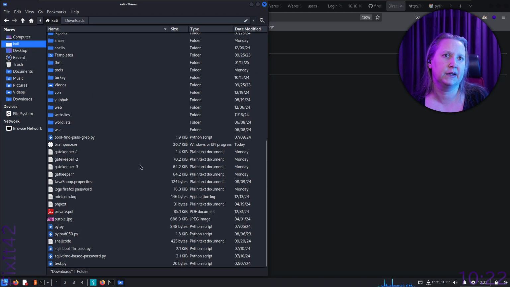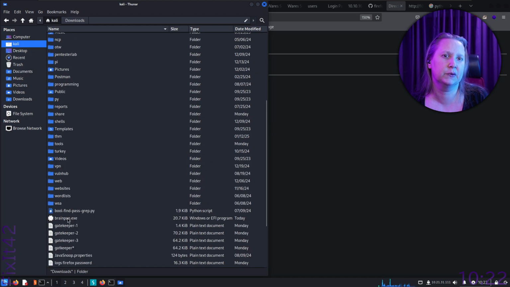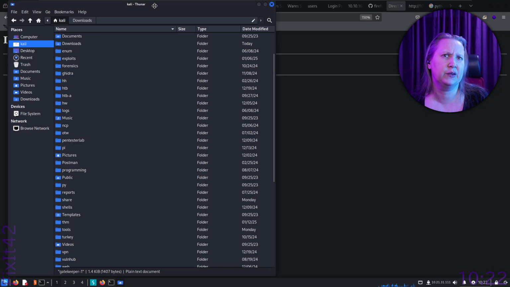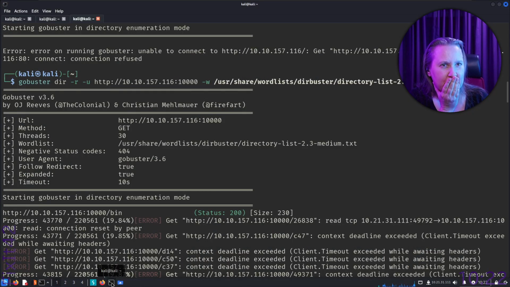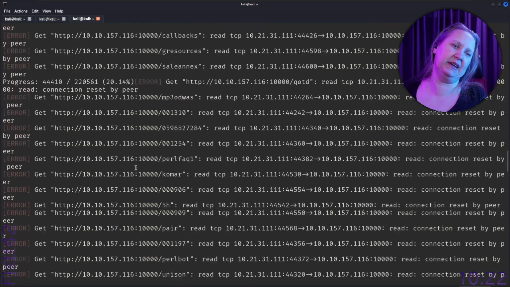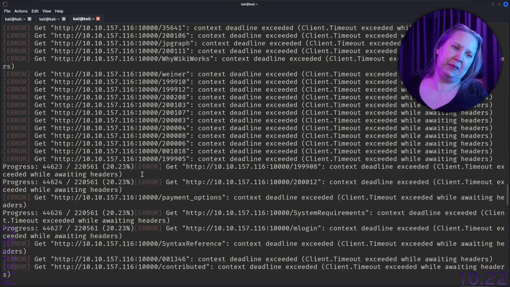We have Brainpan here. Let's move it to THM. How do I make a directory in this graphical thingy? Do we have to go to the prompt to make a directory? Let's see if it found anything more, by the way. I don't think it will, but there's probably nothing more in there.